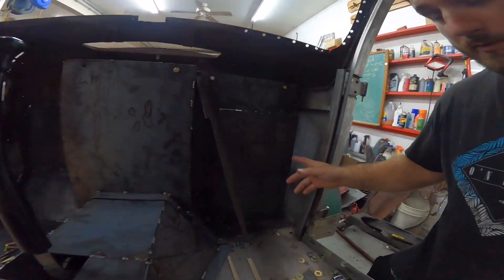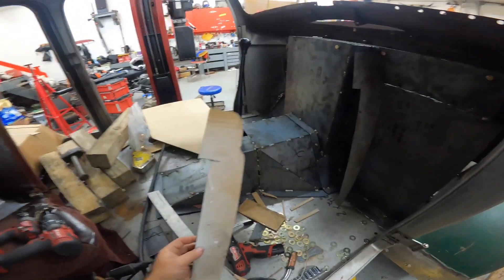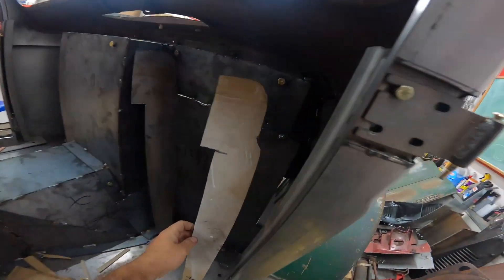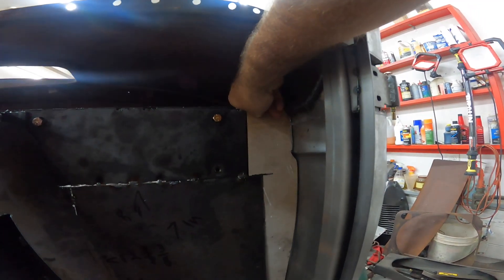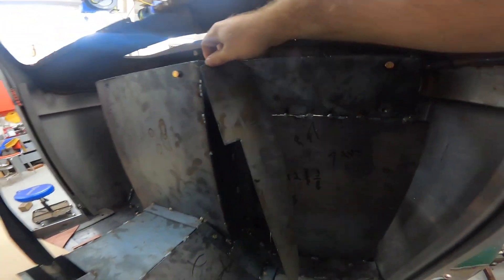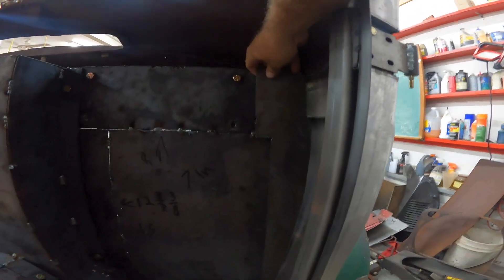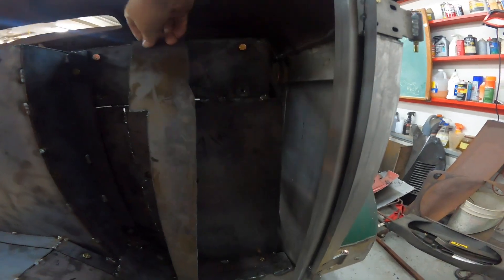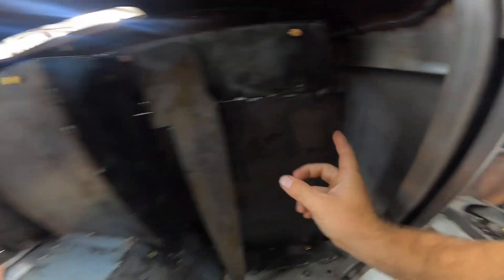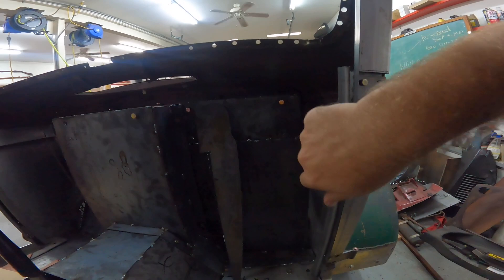So we're working on the next piece here — it's gonna go right up this wall and connect to here. What I did was cut out a little piece of cardboard, matched it up and we got it lined up perfectly. So we did that and then traced it on a piece of steel — looks pretty good. Now this is gonna go right in there. See how nice that fit is? So this is gonna go there, I'm gonna weld that on, but I'm also gonna cut another one like a strip and weld it to this wall, then bolt the whole plate to the edge.